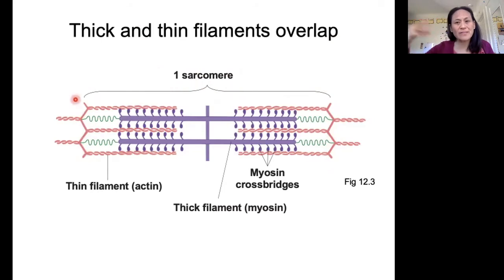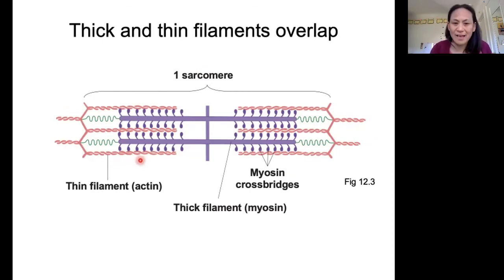You have repeats of the sarcomere, right? So if you look to the right here, or if you were able to look to the right here, you would see a whole additional unit that looks like this. If you were to look to the left here, you would see a whole additional unit that looks like this. So we have these long repeats of these sarcomeres, many, many, many sarcomeres, making up the contractile structure within a muscle fiber. Okay.